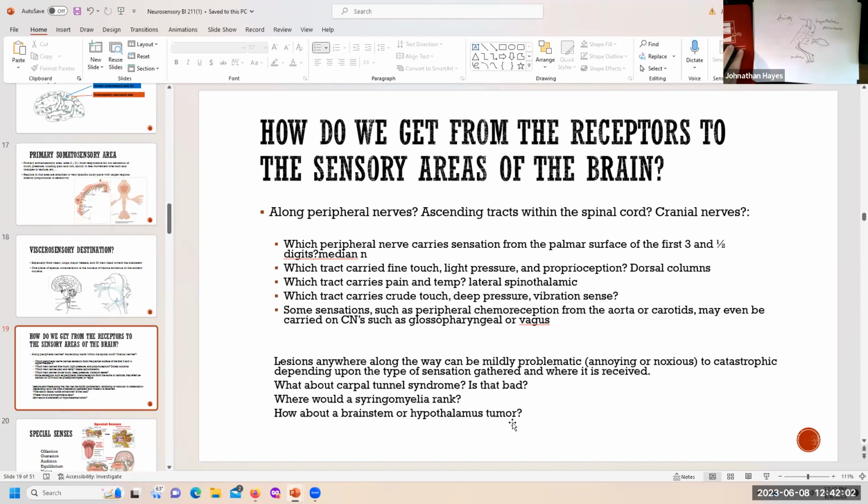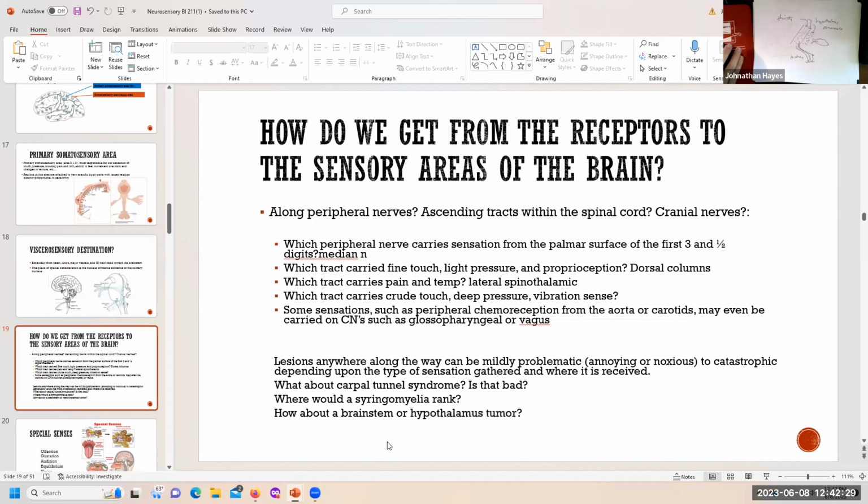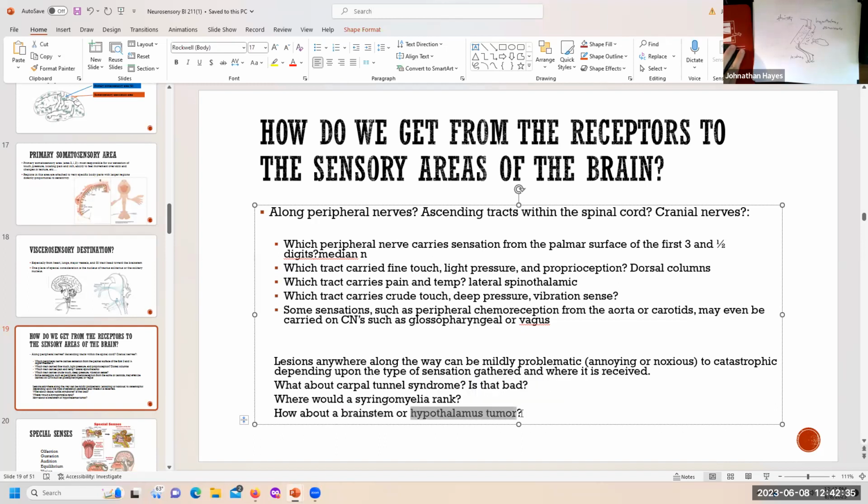And then how about brainstem or hypothalamus tumor? Yeah, that's pretty much where it gets the worst right there, right? If I get tumors in the fore part of the brain, maybe I'll have cognitive disorders. If I get tumors in the cerebellum, which we sometimes do, MS creates lesions, and it's demyelinating lesions, but they also create scar tissue. So that does create tumors. Then you're going to lose coordination. So you'll be ataxic. But if I have a brainstem tumor or hypothalamus tumor, I can't control heart, lungs, or homeostasis in general, which would include heart and lungs too. So that's real bad. Right?